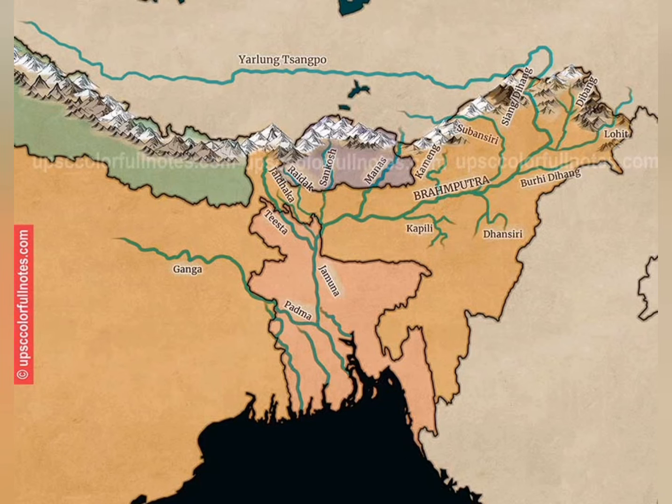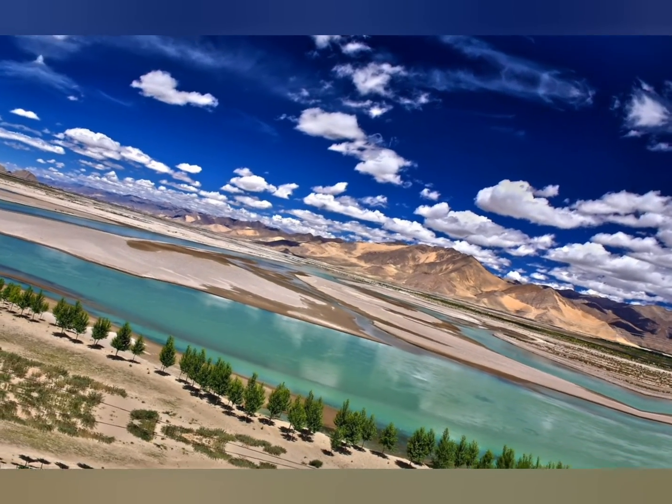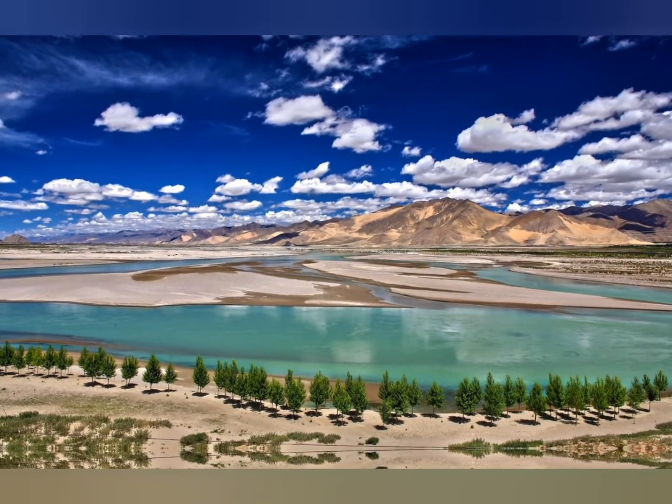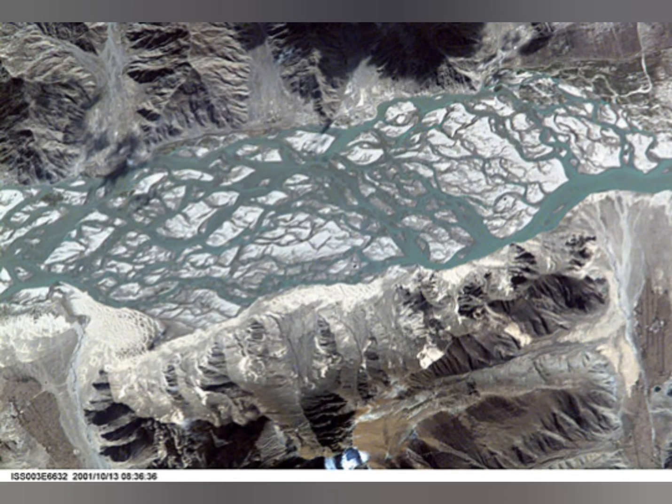The river is about 2,700 kilometers in length. In China, it is known as Tsangpo, and it is an east-flowing river which moves southwards towards Arunachal Pradesh and enters Assam, cutting deep gorges in the Himalayas where it flows westwards. The Brahmaputra flows along the mountain stage along the Himalayas. It carries with it a lot of sediment. When it enters the plain area, it slows down suddenly, depositing its load on either side of the river and splitting into two or three channels, forming a braided river.